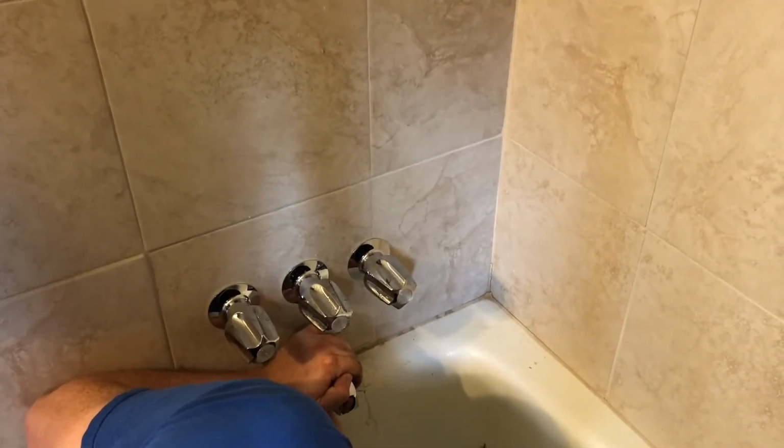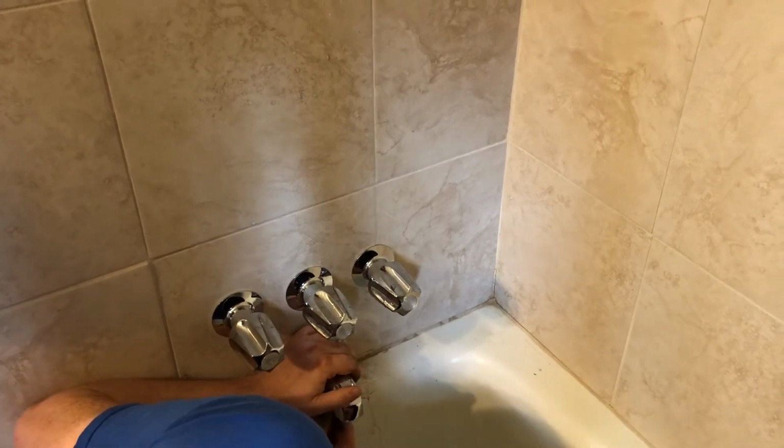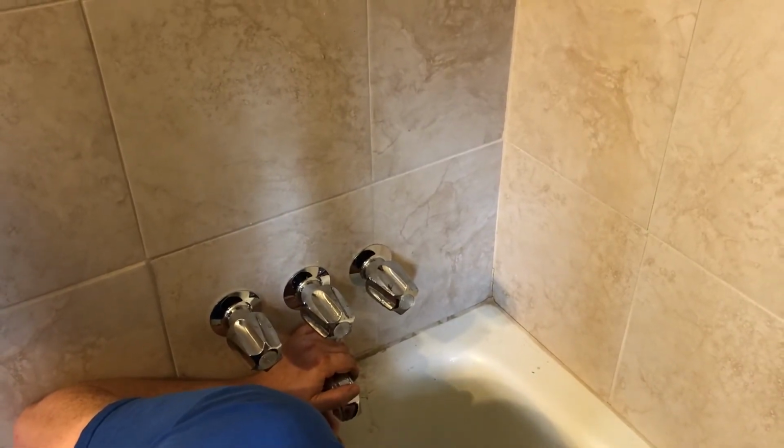Alright, can you twist the spout? I don't want to get it too tight because you can end up putting a hole. Yeah, well, I barely even have it snug. Alright, I think that's good. That's all it needs to be.